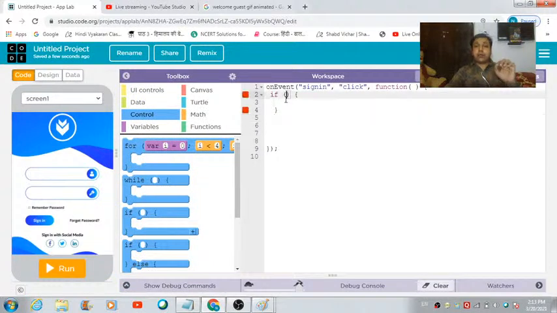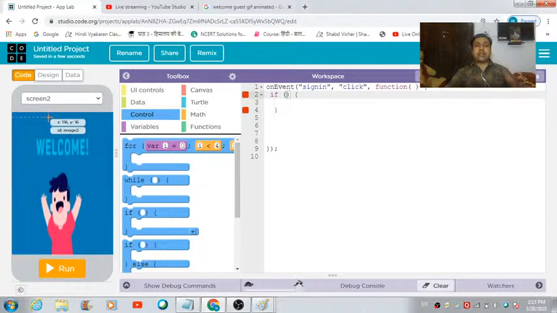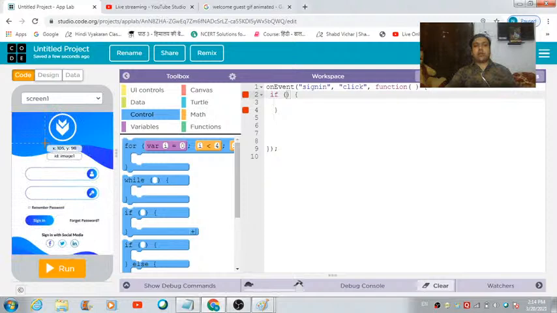Okay, now if the email which the user will enter over here matches with the one which I am going to define in the coding section, and the password which he will enter over here matches with the one which I am going to define in this workspace, then only I would like that user to get redirected on this beautiful screen 2. Otherwise, an error message should get reflected somewhere in the bottom or in the top. Fine, so that's how I am going to code this beautiful login system.